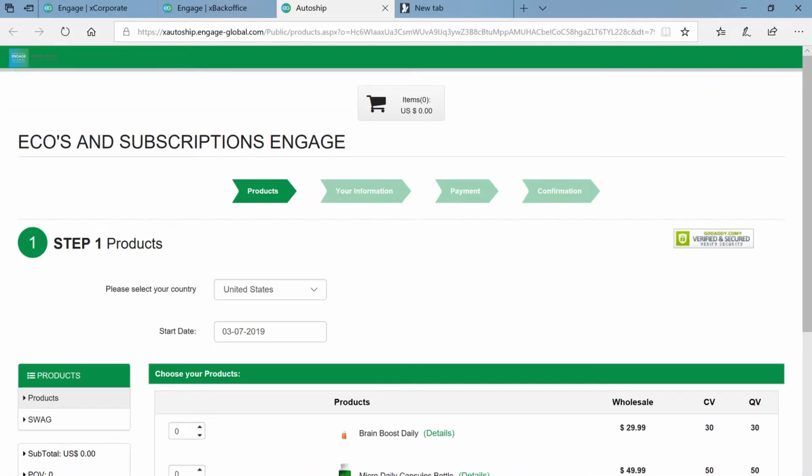Now this screen is pretty self-explanatory. Once you click Create Echo, it's going to take you to a screen where you can scroll down and pick the products that you want, and then you simply push Create Echo. Now, one thing to take note of is this section right here says Start Date. That is totally up to you. What that means is whatever start date you choose, that's the date that your product is going to start shipping to you, and it's going to stay that same day of every month in the months following.